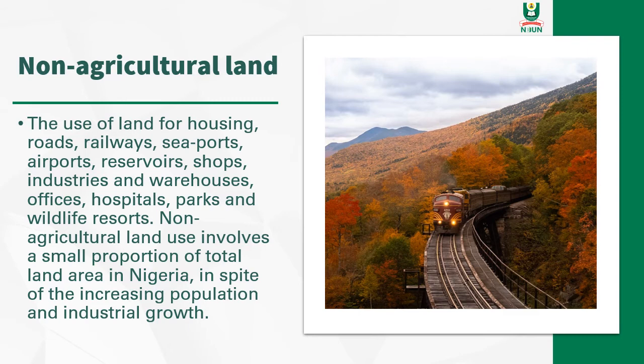We also have non-agricultural land, and this is the use of land for housing, roads, railways, seaports, airports, reservoirs, shops, industries, warehouses, offices, hospitals, parks, and wildlife resorts. Non-agricultural land involves a small portion of the total land area in Nigeria, in spite of the increasing population and industrial growth. You can see, for example, a rail line is built on this land.